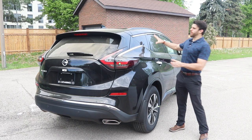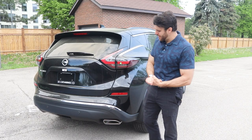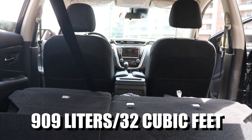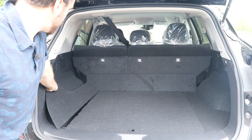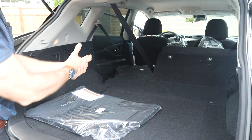At the rear, the Murano has this nice floating roof design — everything flows into the back, and we have our boomerang style taillights as well. It really looks sharp with the black on black, accenting that floating roof look. We have parking sensors on the rear bumper and a rear backup camera. Opening the trunk, you get 909 liters or 32 cubic feet of cargo capacity — a very big trunk. There's hidden storage for things like snow brushes and first aid kits. And the seats fold pretty much flat using the levers, giving you a lot more storage for those IKEA runs.